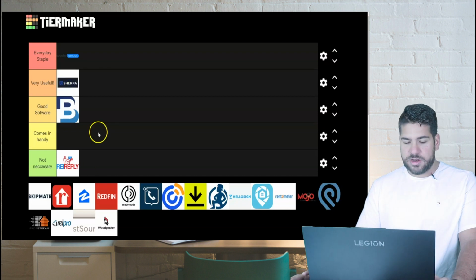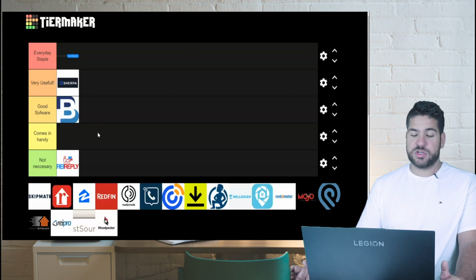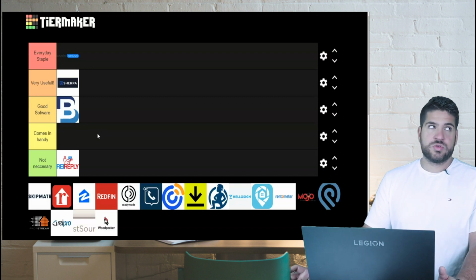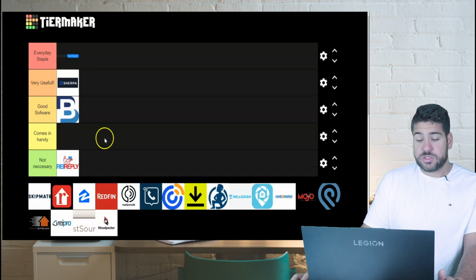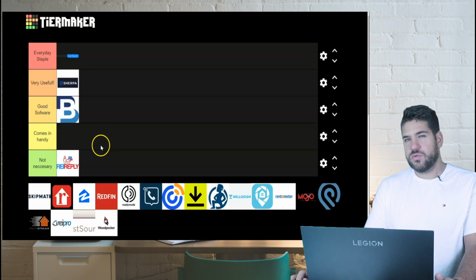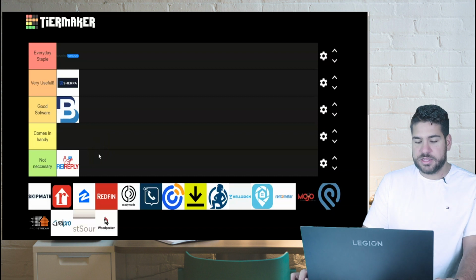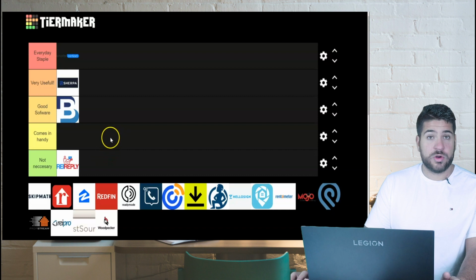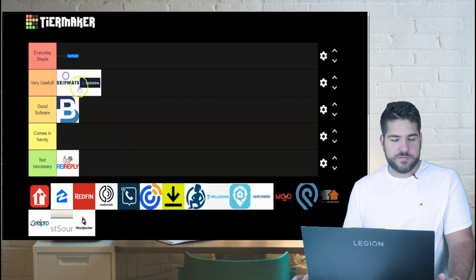As you can see here, I don't really have any skip tracing platforms besides the texting ones that already have skip tracing in them, but the only one I do have is Skipmatrix. Skipmatrix is truly, in my opinion, one of the best skip tracing platforms out there, just a standalone skip tracing platform, and it's really good. Are there other ones that you could use as well? Yes, but I do think that Skipmatrix is very vital for your business if you're trying to run a long-term wholesale business. So I'm actually going to put skip tracing on top of very useful.